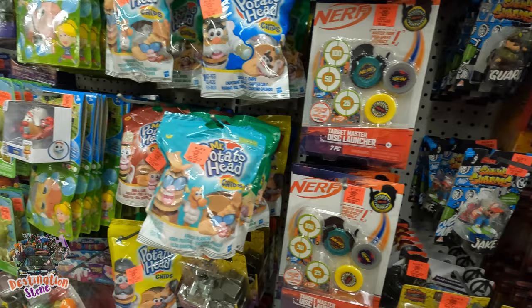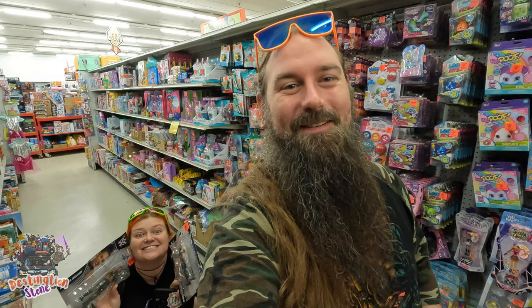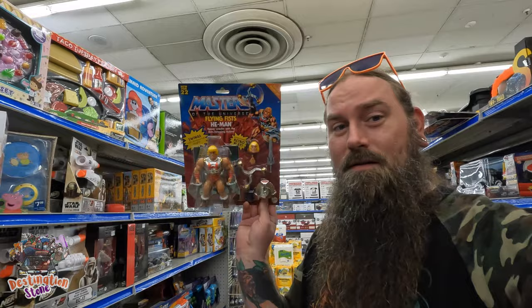Well, that looks like it for this place. We're gonna grab a couple things and then we'll head to the next place. See y'all there. This one doesn't have a price on it though, but I don't know, it's not retail, so I don't know. That looks like it'd be the only thing in here, so on to the next place.